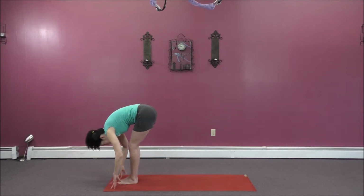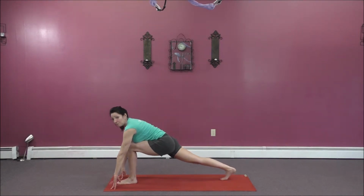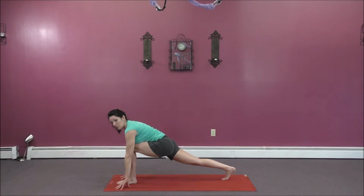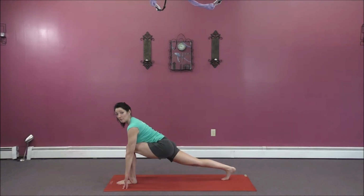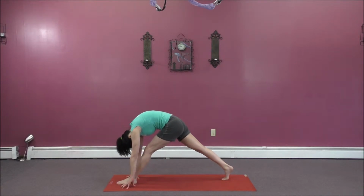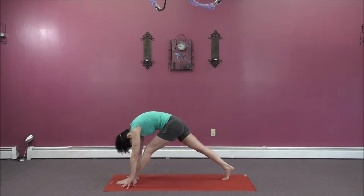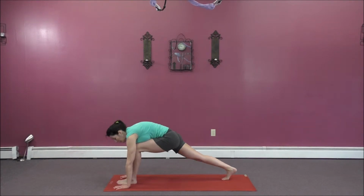This time, let's bend the knees, slide the chest through, bring the right leg back to a lunge. You want your knee directly above your ankle, trying to straighten the back leg. So we're going to just continue a little bit of a warm-up here by back bending on the inhale. Exhale, start to straighten the leg, but it's still bent, round. Inhale, bend, upwards. Exhale, round. Inhale, bend. Let's step back to plank.